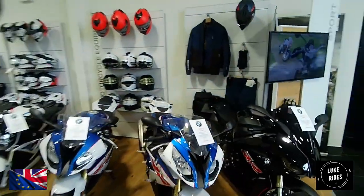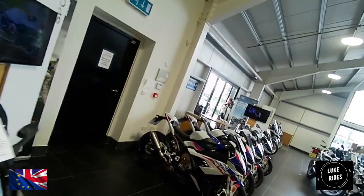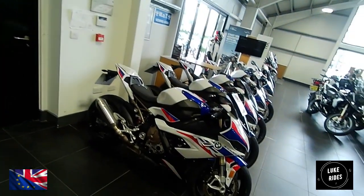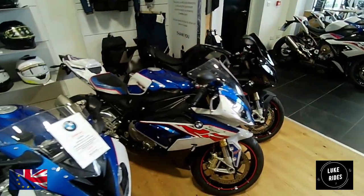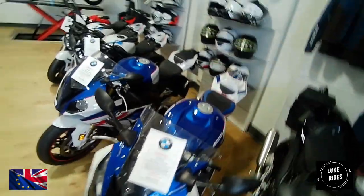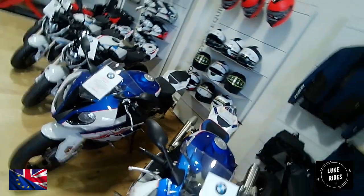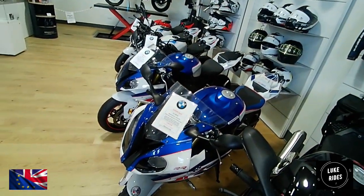You've got the original gen one S1000RR superbikes. There are interesting little changes BMW have made. The rear section changed, frame not so much, but the engine changed - that superbike engine looks noticeably different on the next generation. And still, if you're looking for a superbike, this is very fast. They're very frightening - the power and torque, 200 miles an hour.